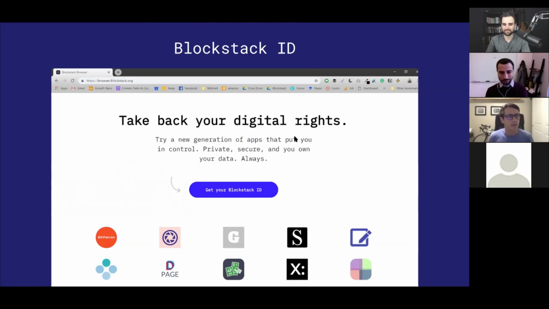And so these IDs are persisted on chain. So you can pay for them. You can even create top level domains. So it's almost like a whole DNS system. And then we've even built a mechanism where users can create a Blockstack ID without paying anything. While still having full control over your ID, we will front the cost of that on-chain transaction. And that's really part of making your app as easy to use for anyone who wants to get started.